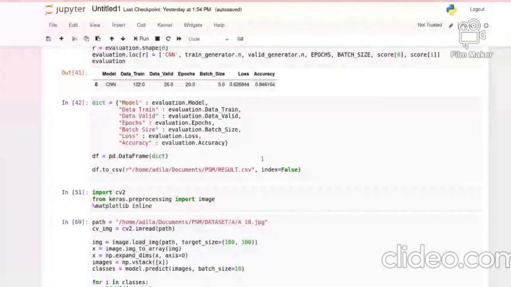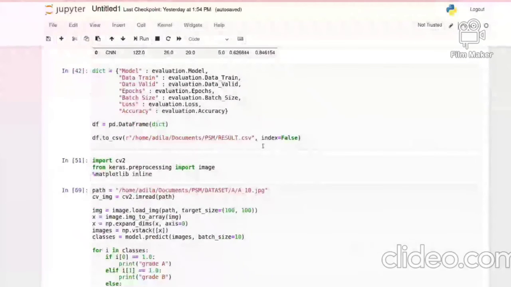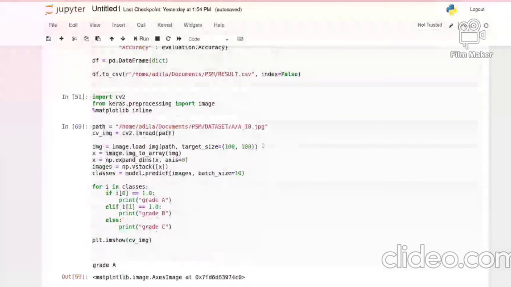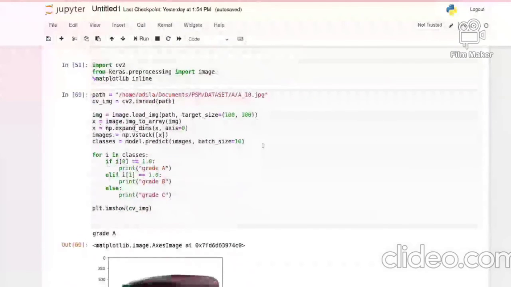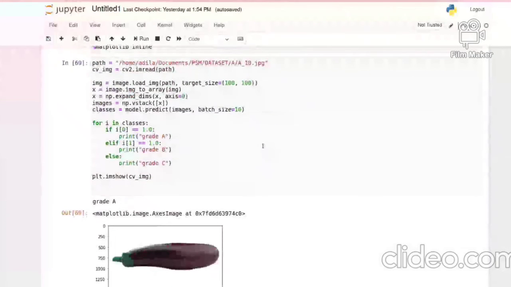After knowing the result of the classification values based on the accuracy, loss and confusion matrix, we use the recapitulation to display the result of the evaluation of the data model with the variance of the parameters used, and save it in CSV format. So after all the training, we need to test it by predicting the grade of the eggplant.